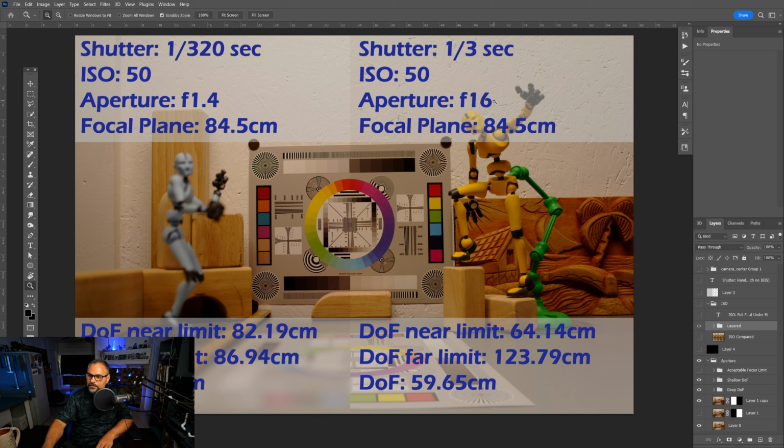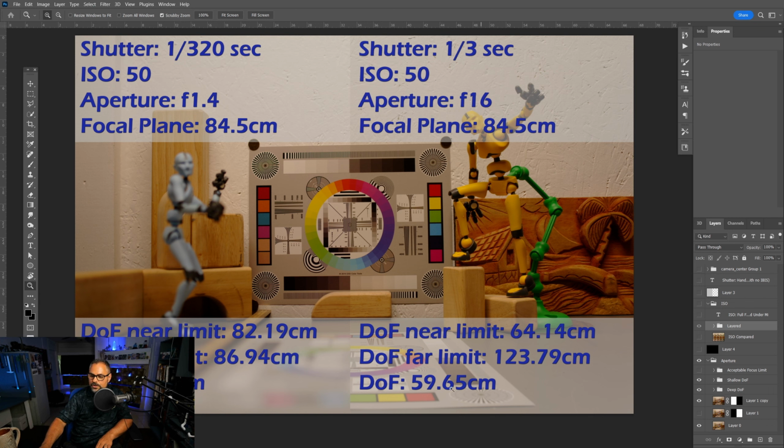Now, with the f16 aperture, you can see that I get a near depth of field of 64.14 centimeters and a far depth of field of 123.79 centimeters, which gives me a total depth of field of 59.65 centimeters, which is way different than 4 centimeters or almost 5 centimeters. So that's a big deal when you're doing photogrammetry.